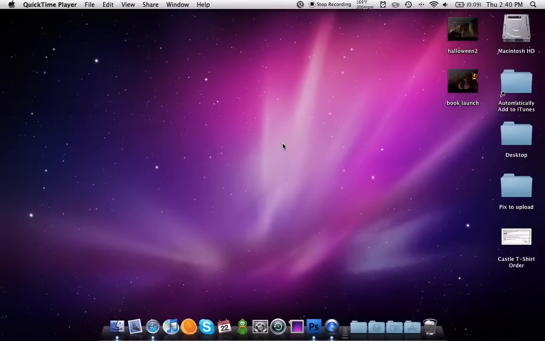Okay, so this is a tutorial on how to make animated icons using Photoshop CS4 and Quicktime X. Now, Quicktime X is only available for Macs right now, comes with Snow Leopard, but I'm guessing they'll probably release it for PCs eventually. I will be talking a little bit about Image Ready, as well as how you could possibly do this on a PC.